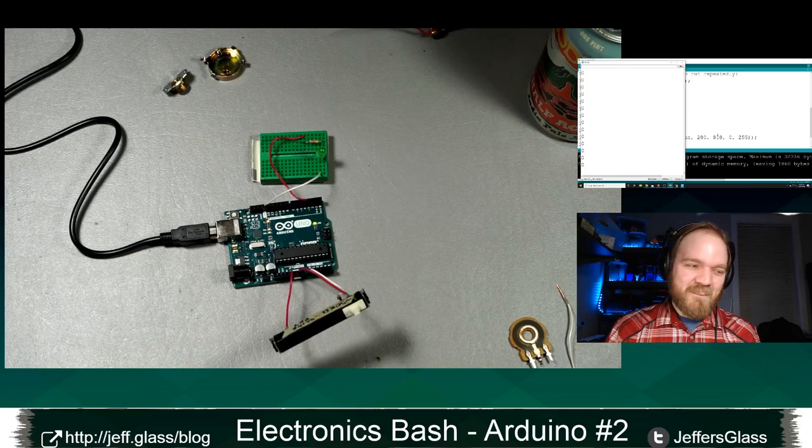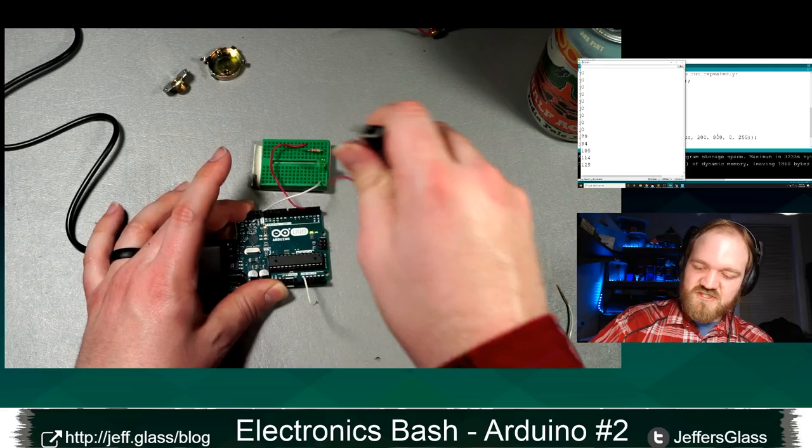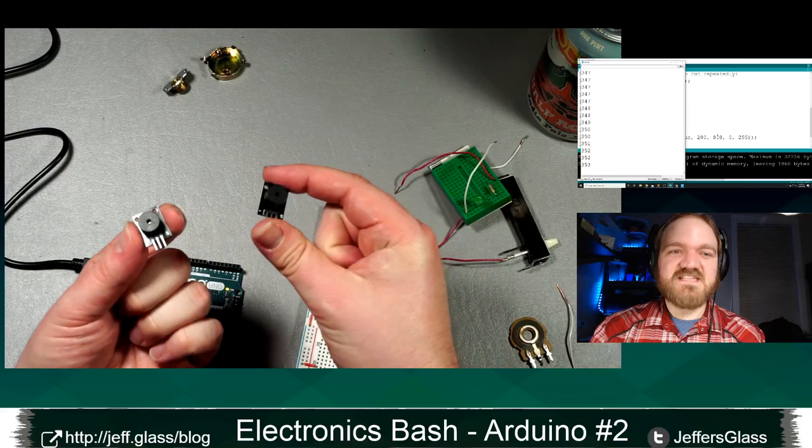All right, let's move on to the last topic that I promised for tonight, which is the tone function. To do that, I'm going to need a little bit of additional hardware, specifically a buzzer module, one of these guys. These buzzer modules come in two different forms, active and passive buzzers. They look very different. This is a passive buzzer. This is an active buzzer. They look exactly the same.